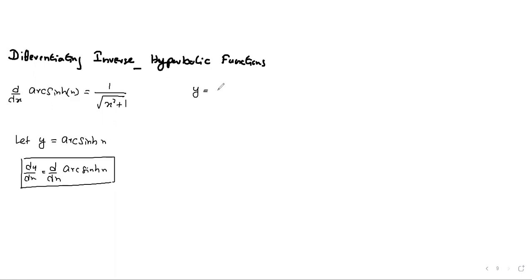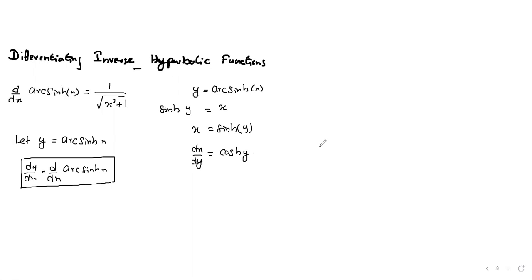y equals arc sin x. So I can write x equals sin y. I just brought this arc sin to the other side, and the sin inverse becomes sin y. Then from here you can write x equals sin y. That means you can find dx by dy. dx by dy is the differentiation of sin y, which is how much? Cos y, right? But I need the final answer in terms of x, right?